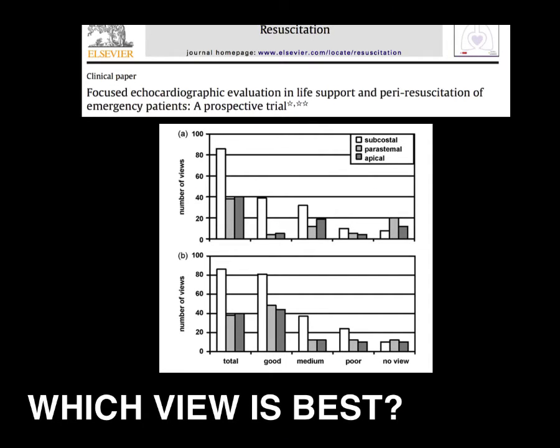Another important question is, what window should we use when we're doing point-of-care ultrasound in cardiac arrest? The data we have comes from this study in Europe. It's a pre-hospital study, and what they found was that the best window in this case was actually the subxiphoid view. The next question you want to ask me is, what probe were they using in this protocol? They were using a curvilinear abdominal probe. And so that makes sense, right? But if you do have a cardiac probe, which is the case in most emergency departments, you should be using that to obtain either an apical 4-chamber view or a parasternal long view.